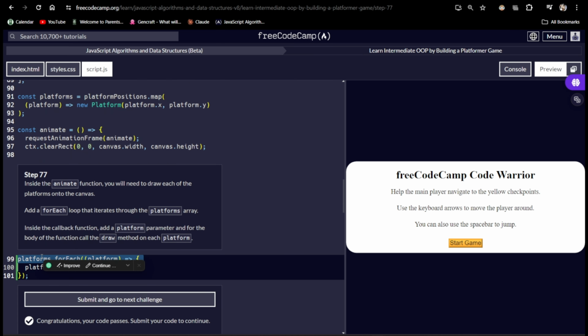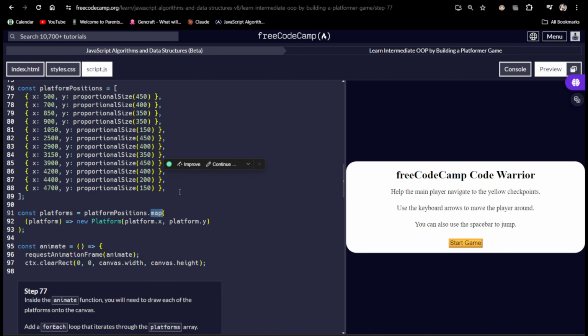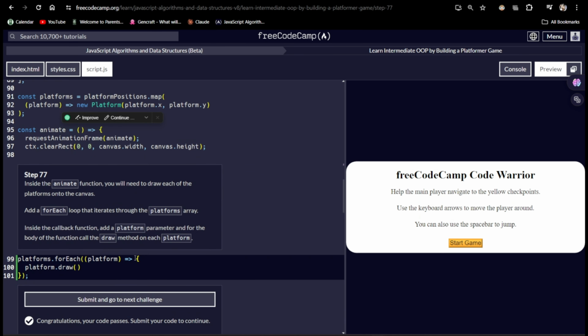We know that platforms is a newly generated array, which is this one, generated with the use of the map method from the original array, the platform positions. So that is the platforms array, and we used a for each method for this accessed array.